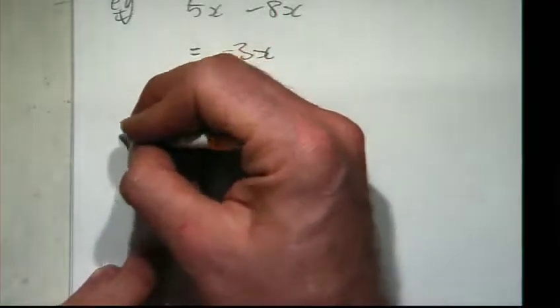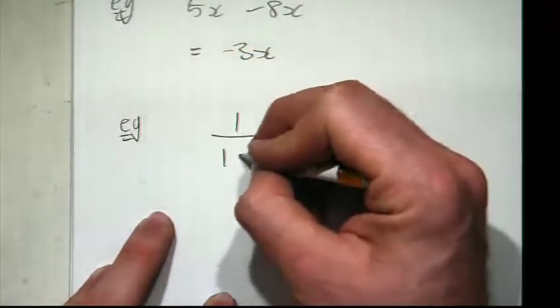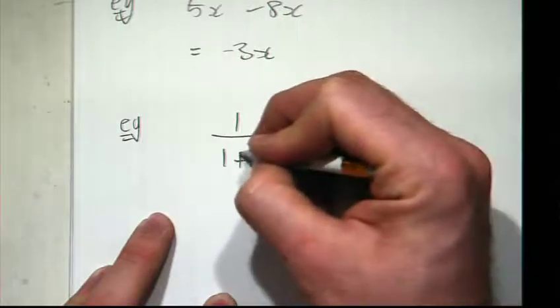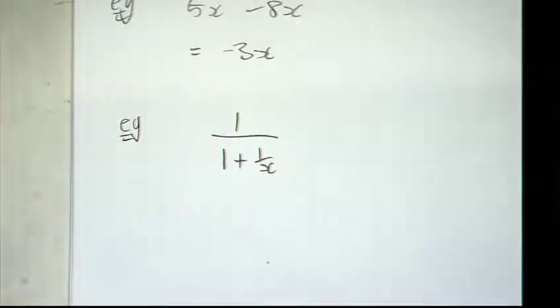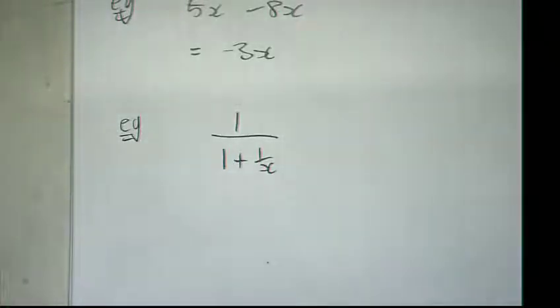One more. This one looks really scary. It's a fraction within a fraction. 1 over 1 plus 1 over x. Okay? That's really a scary looking thing. Okay, but there should be ways of making it look less scary and calculating something different. So I'm just showing you some of the ways that people work on these things. I can't cover everything.